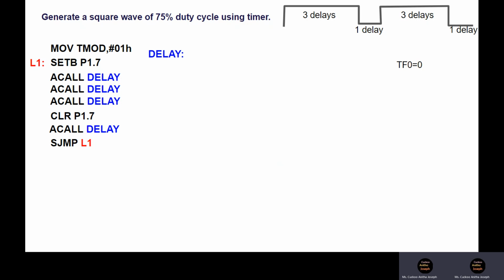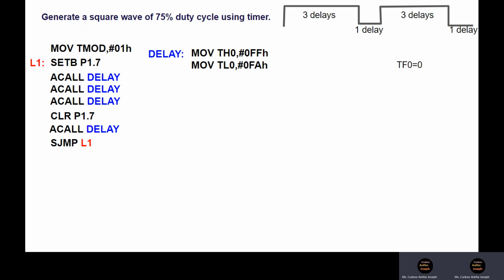Now we have to use the timer to generate this delay. And if we look at the programming steps for the timer, we have only completed one step. That is, we have selected the mode for the timer. The remaining steps have to be written inside the delay subroutine. The next step is to initialize the timer registers TH0 and TL0. Let us choose the value FFFA for the timer.